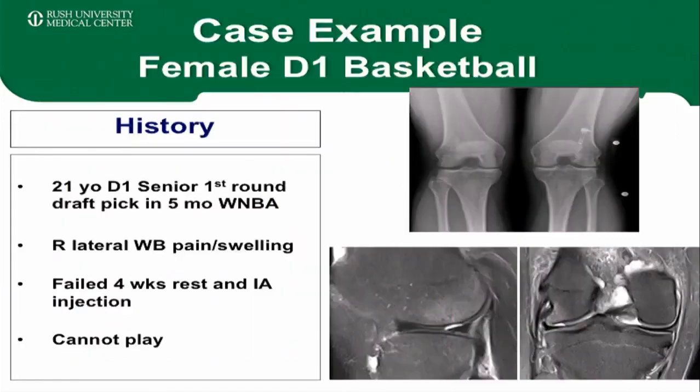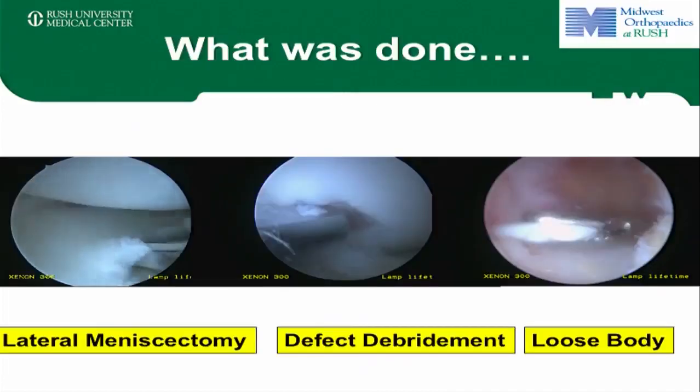Another similar type example, this is a female basketball player. She's had lateral-sided knee pain. She is slated to come out for the WNBA as a draft pick, but still in college, and is deciding: does she have the time off to get treated now in preparation for the draft, or should she continue to play? And she just can't play. So she comes to surgery, and she has a very small, I would say, incidental lateral meniscal problem. I don't think that would make her better.